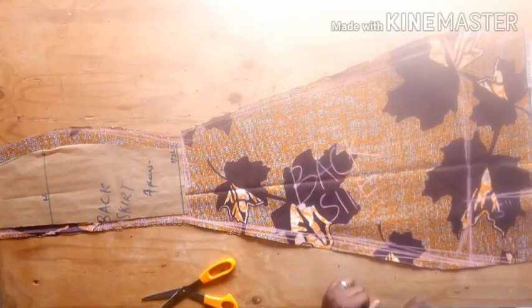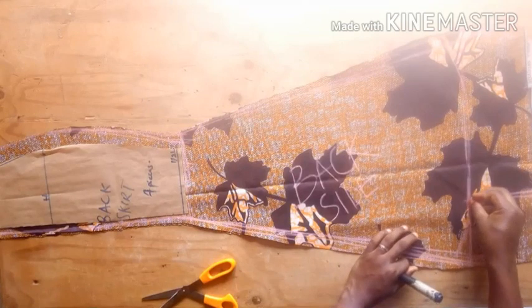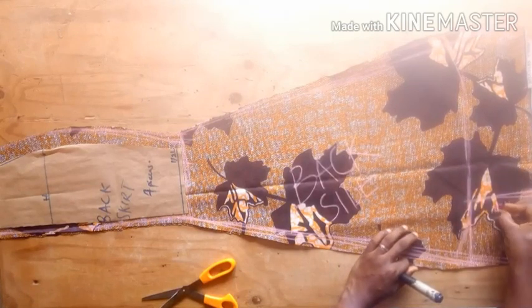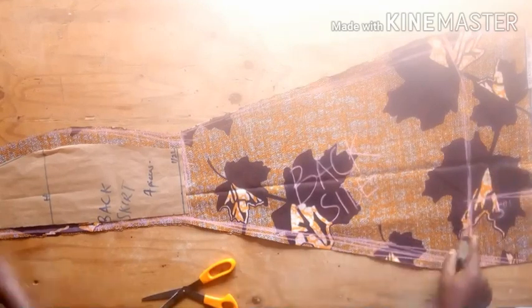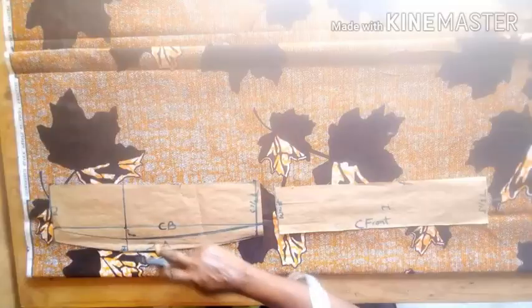So I have two panels for this, the side panel for the back. So this is the back side that will be on the hip side, but it will be at the back. So the 5 inches will be there because of the tail.